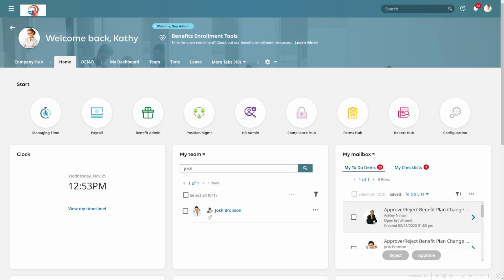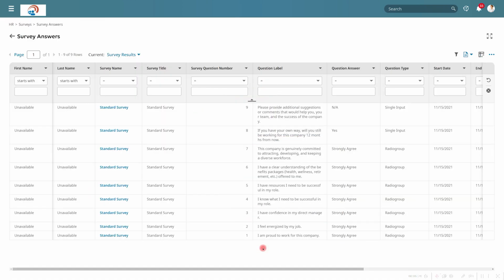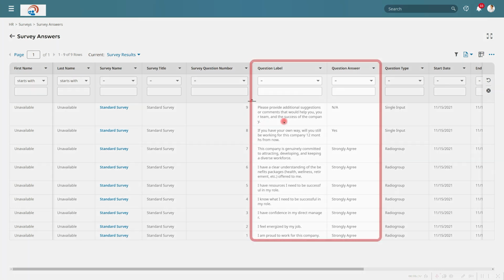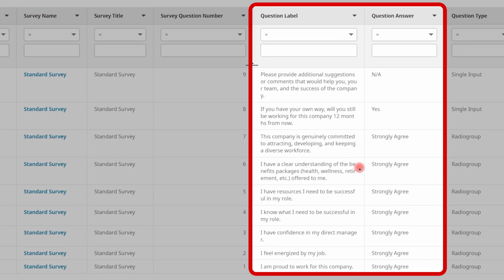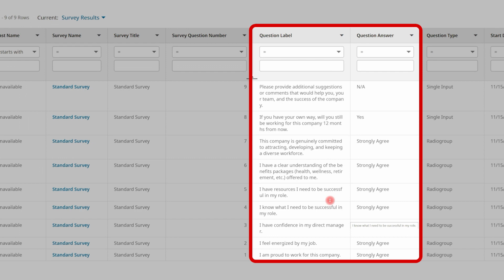Additionally, within this HR solution, you will have the capability to design surveys that can be used for assessing your manager's effectiveness or measuring employee satisfaction. Employees can complete these surveys anonymously, and once the survey closes, you will have access to view the results across your company. So using this report, you can see each survey question and how your employees responded.